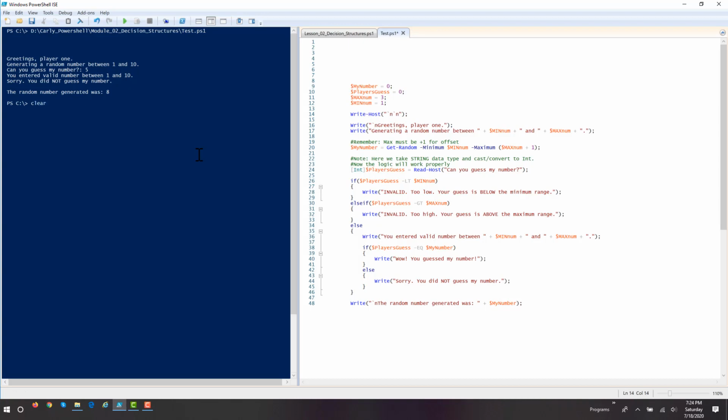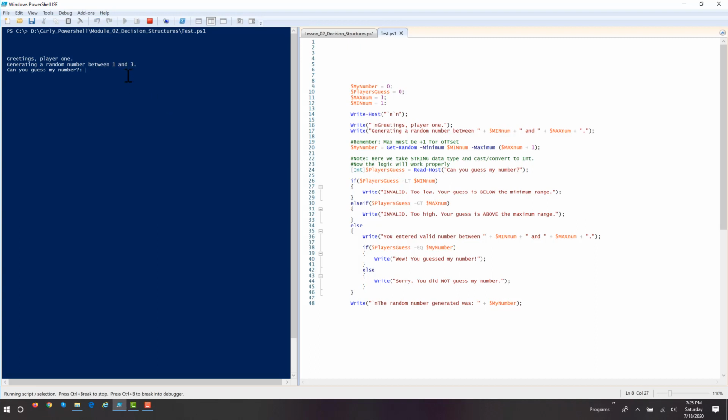So I'm going to hit the up arrow, which will repeat clear. I'm going to run it again. So now it says guess a random number between 1 and 3, right? Because it's not a hard-coded value. So I change it here, and it changes it everywhere. It changes it here, and here, and here, and here. You see all these lines of code? So that's the advantage of not hard coding a value in your scripts, your programs, your applications.